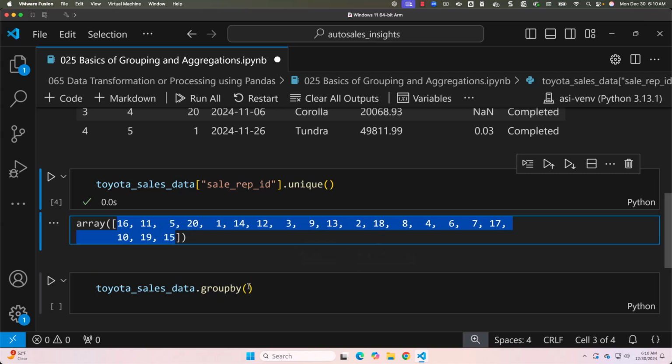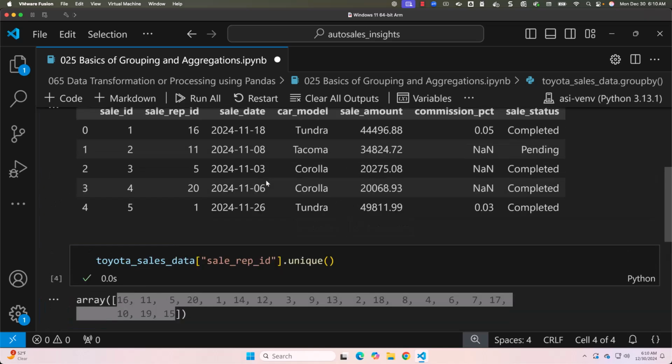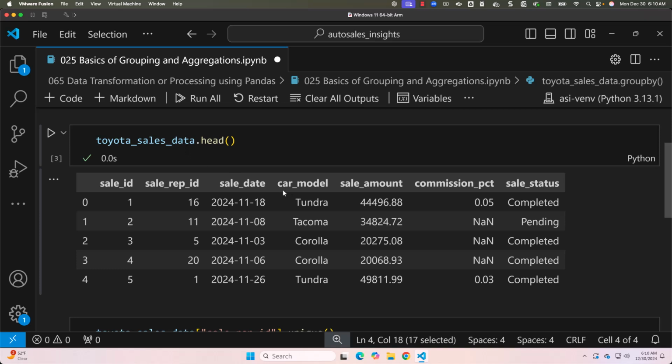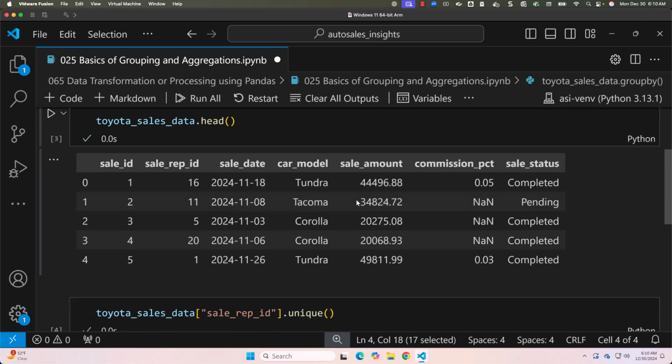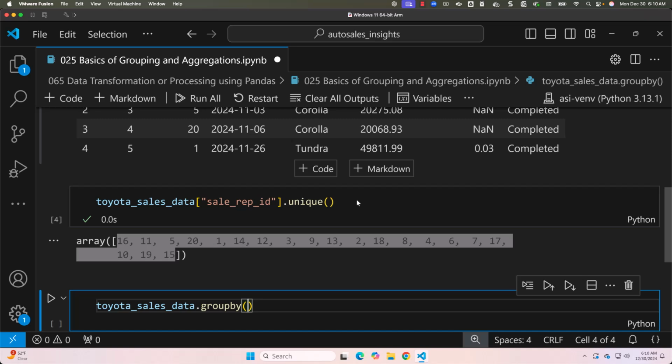Now here I am attempting to group the data by each of these sale rep IDs. Total sales records we have in this data frame is 5000 because our CSV file has 5000. So we have 20 odd sale rep IDs and 5000 sales. We are grouping the data for each sale rep ID. Hence the outcome will have 20 odd records. Based on the aggregation which you want to perform, you will be seeing those aggregate values as well along with sale rep IDs as keys. Let's get into the details. You will understand what I'm talking about here.